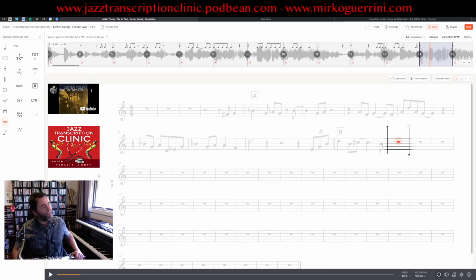So after a while that you transcribe, all those things like the sound of a scale, the sound of an arpeggio, the sound of a pattern, the sound of a harmonic progression, they become familiar, and you develop a muscle memory in your brain for those things. So whenever I hear this, my brain immediately goes to a minor 7 arpeggio, and then I just need to know which note, but I know that it will be a minor 7 arpeggio, so I have to identify the first note, and then I will be done.